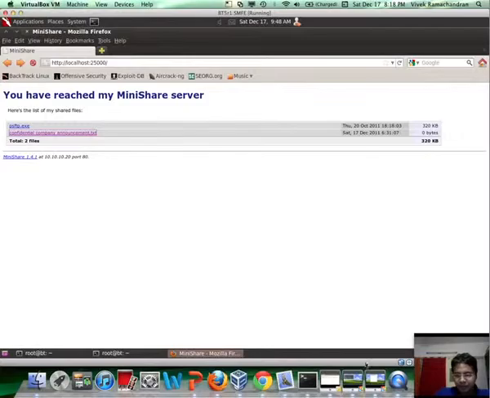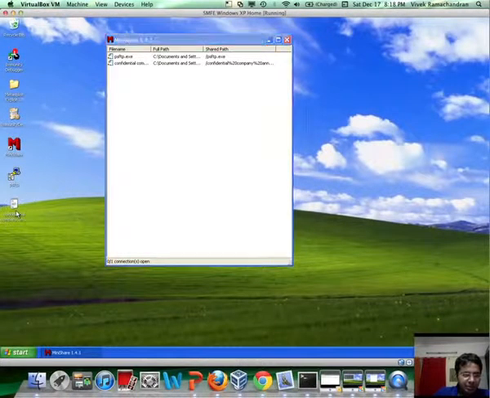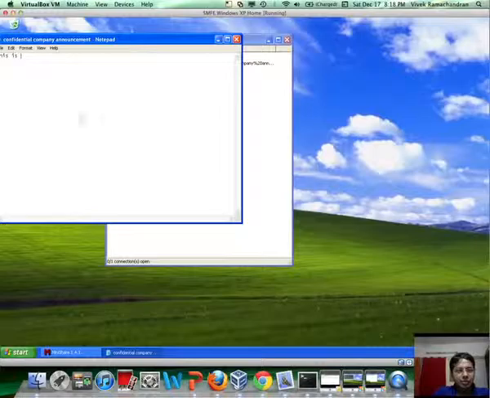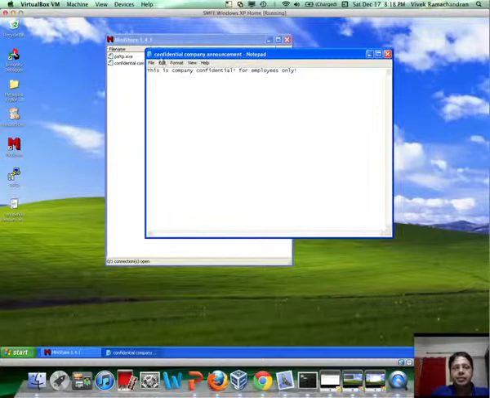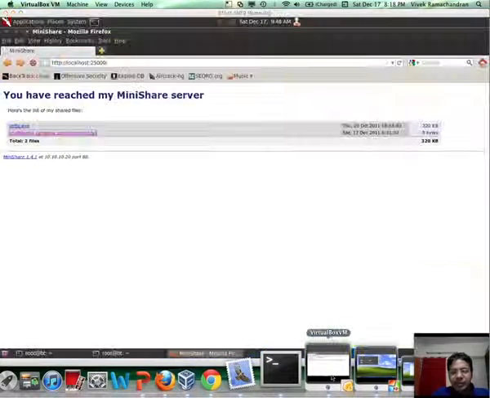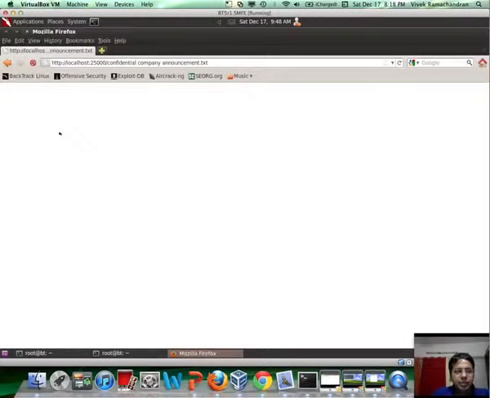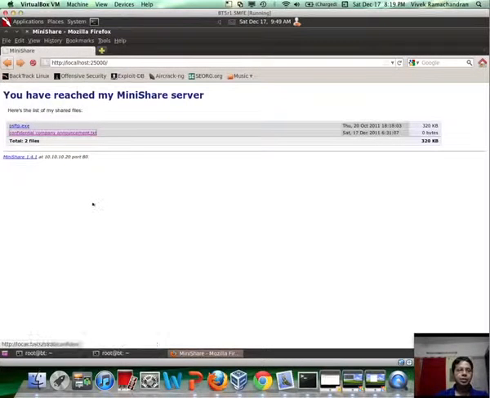Currently there isn't any. You can go back here and type in, this is company confidential for employees only. Save it, and now remotely the attacker would be able to figure out what is there in this intranet server, look at various files and whatnot depending on what's been shared on the intranet server.